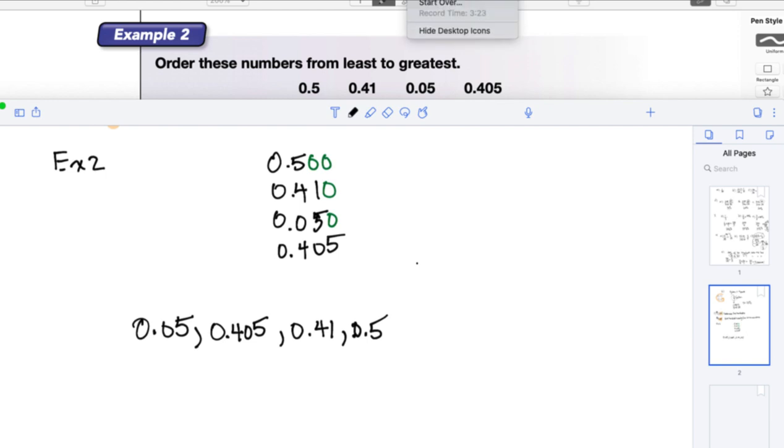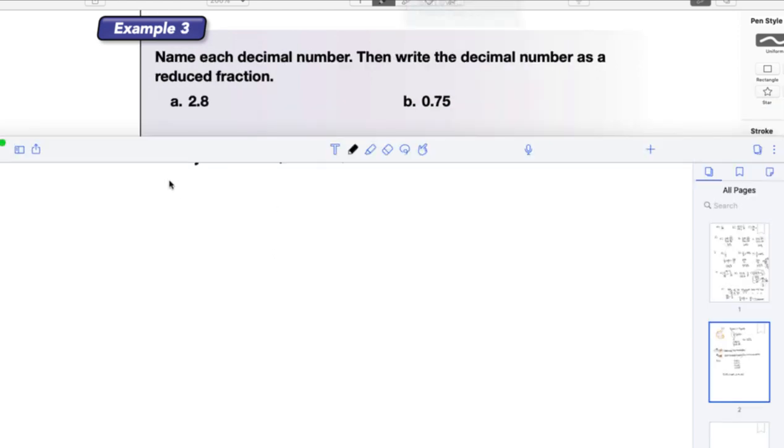There, good. So in example 3, we're going to be writing these decimals as a reduced fraction. A couple ways to do this. I'm not even sure which one is your preferred way. But when I see 2.8, you literally can put it over 1, and then you can make both of these whole numbers. So, you're going to make the numerator a whole number, and that means your denominator has to have its decimal place move over. So 2.8 over 1 is the same as 28 over 10. Does that make sense? Do you see that movement of the decimal place kind of over?